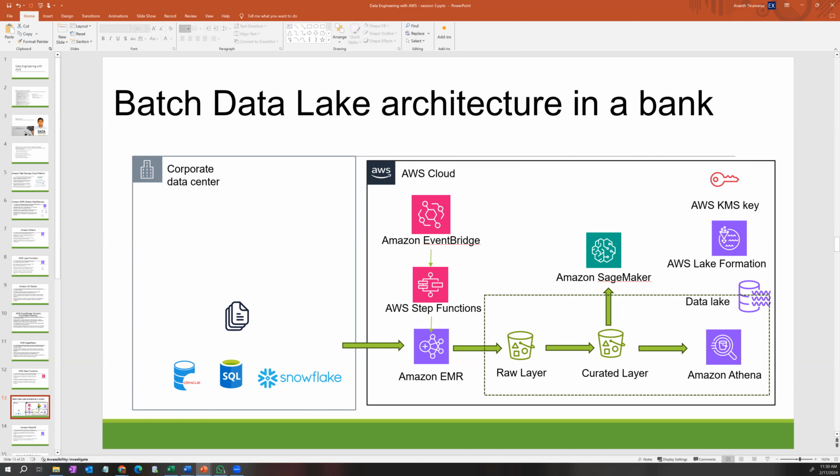So this is one example where we had a bank that had a Hadoop ecosystem. They had everything on-prem, and they wanted to move to AWS. My role in this was to architect this and help the developers build the whole ecosystem. If you look at the architecture, what essentially is on the left is our sources. We have database sources, Snowflake, SQL Server, Oracle. We have a lot of files that come in. We had APIs as well. I don't have it in the picture, but APIs also came in.